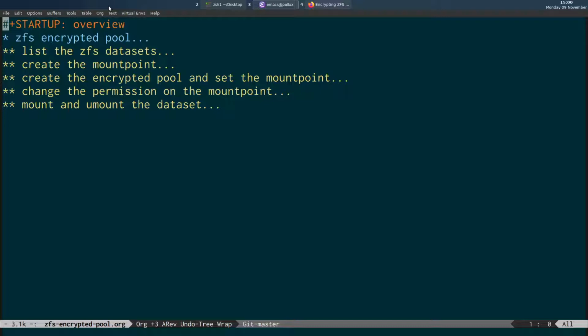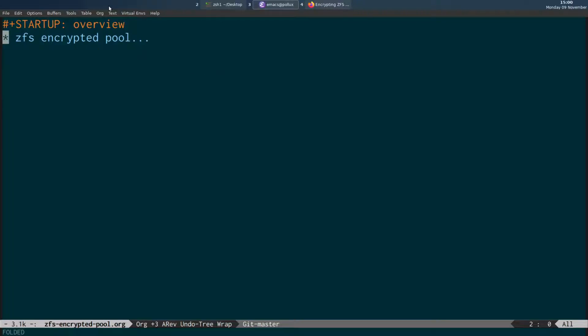That will allow you to mount and unmount the dataset and see the files there. And we'll be using this instead of a LUKS encrypted container, because if you set up Ubuntu with ZFS, it's not using LUKS, so you won't have LUKS and the cryptsetup command installed. So I'm going to show you how easy this is to set up.